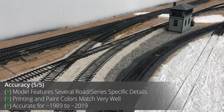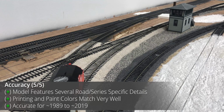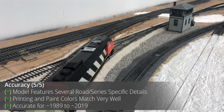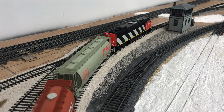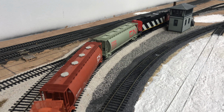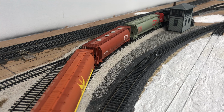The model seems fairly accurate overall. The only timeline issue I noticed is that the engineer side of the sunshades has a longer rectangular version for a while, but it's not really that big of an issue as it did get changed out fairly often throughout the lifetime of the 5555, and it did have the angled version at the end of its service life. And from my research, it seemed that this was a unit-specific issue and not a model-specific issue.